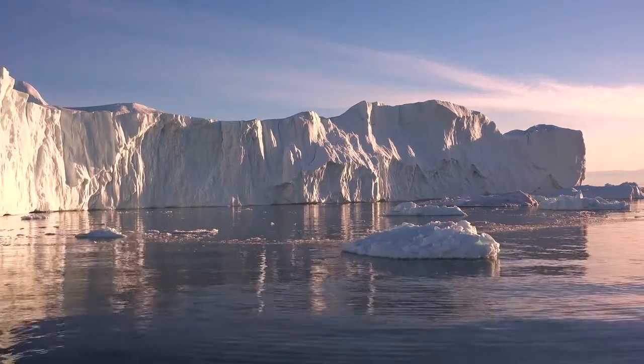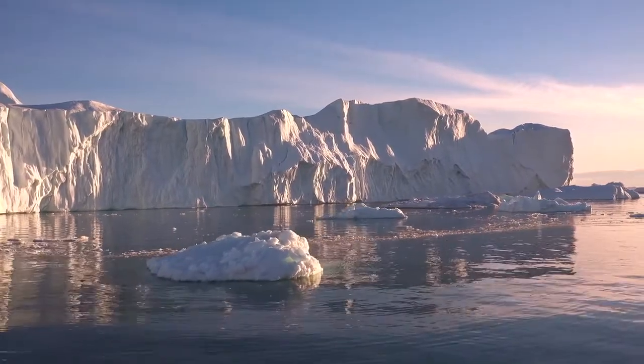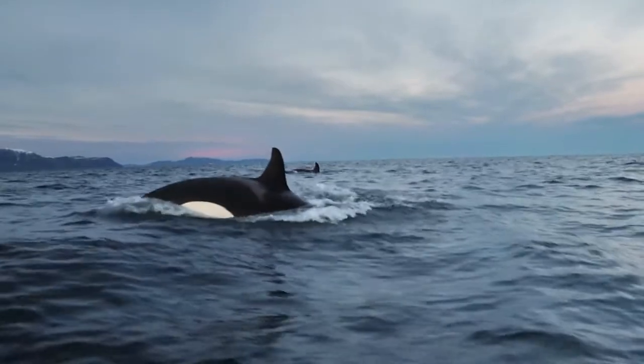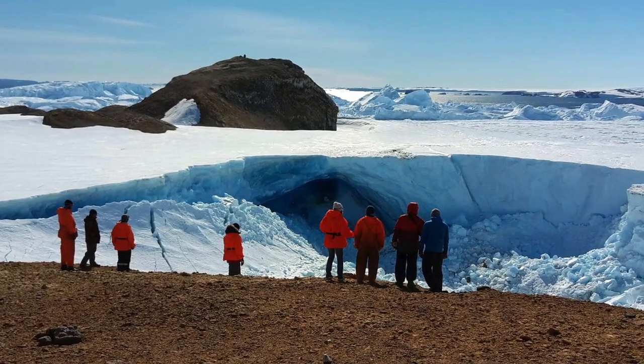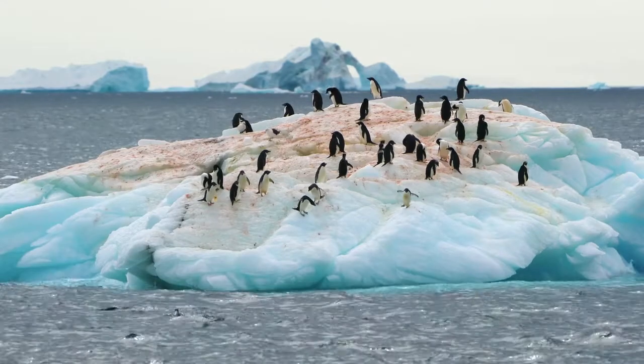Without rapid action to tackle climate change, then we can expect a global decrease in productivity, reducing species diversity, and perhaps even extinction. This is a particular problem for those communities which are reliant on the marine ecosystem as their food supply. Our role as scientists is to quantify the timing and extent of these probable changes, but we can all take action to increase our awareness of climate change and thereby help to protect the marine ecosystem.